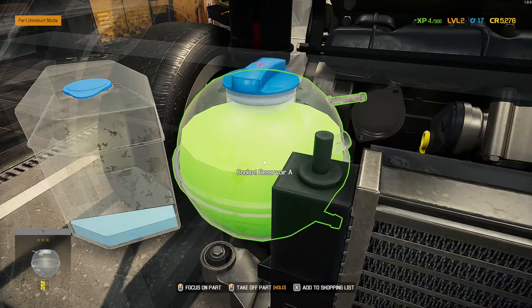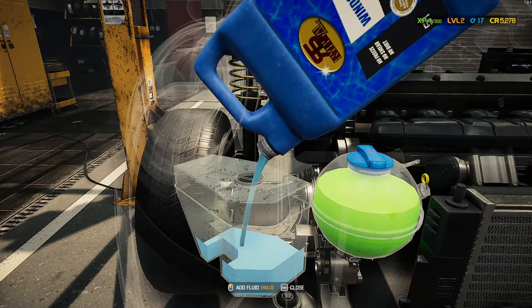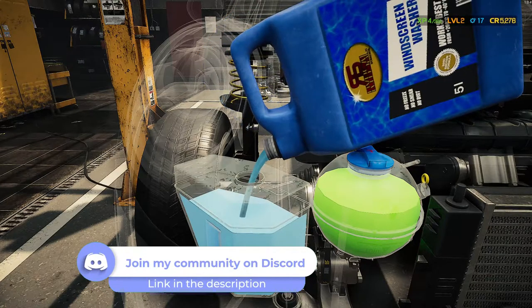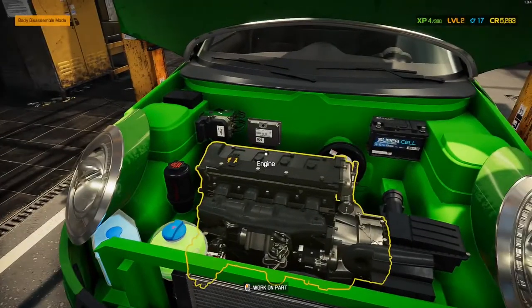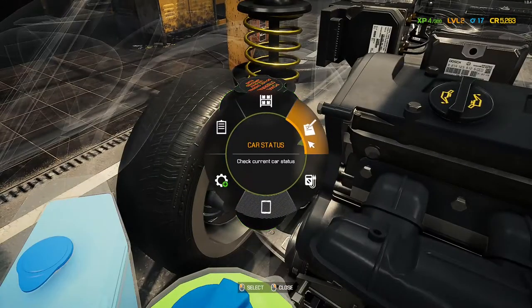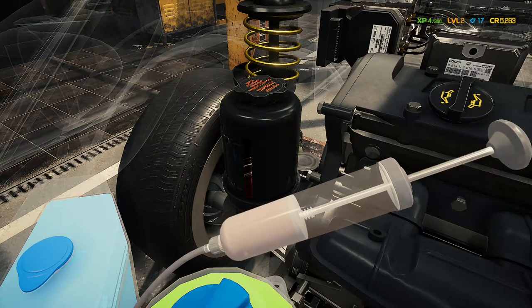Okay, green slime replaced with green slime onto the windshield as well. Nice and easy does it. There we go, all the way up to the line. Good stuff. Right, power steering next. This was a drain and refill. So let's get all of that out.